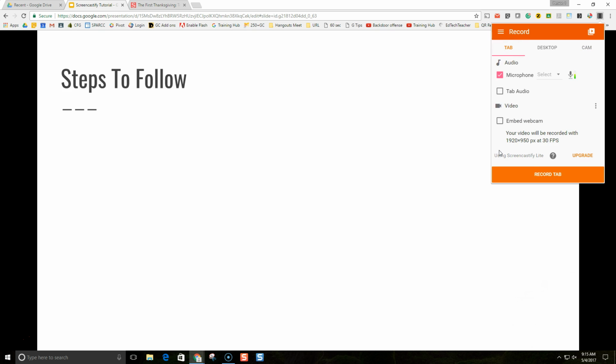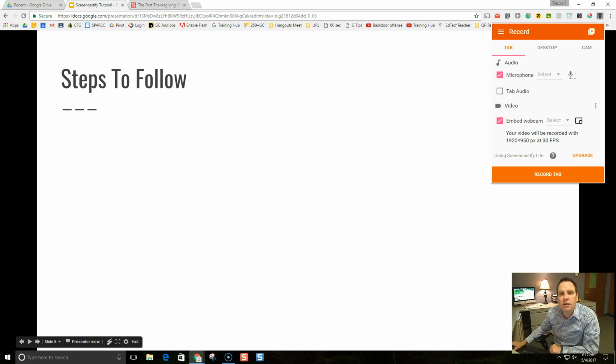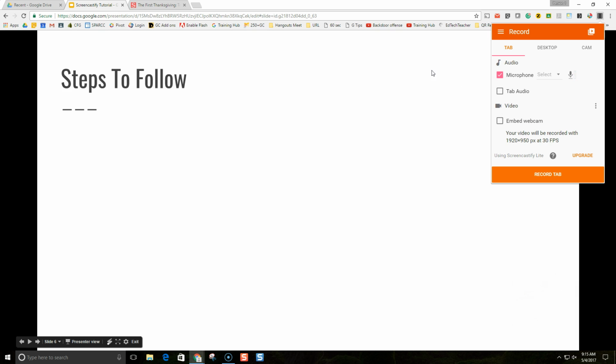Also in tab recording, here's an option, embed webcam. That will add a video of you in the bottom corner of your screencast if you want. If you don't want that, you're going to turn embed webcam off. And then you press record tab when you're ready to go.